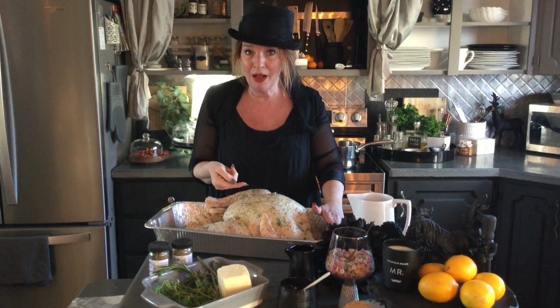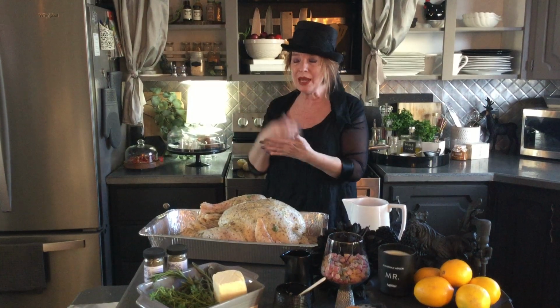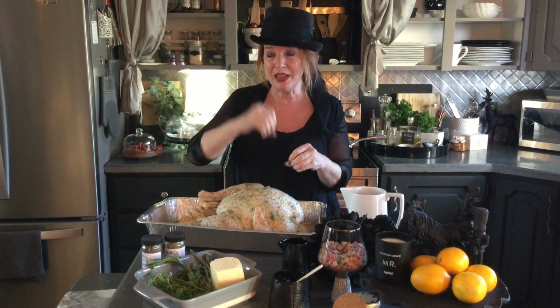Another reason we do this underneath as well, before I forget, is that turkey has a tendency to get really dry, hey Jeff? Yes. For those sandwiches for the next couple of days, you still want it to be moist and to have flavor. Turkey doesn't have big flavor. So this is our best way of getting full flavor into that turkey, and it extends for those days when you want a turkey sandwich or hot turkey sandwich.